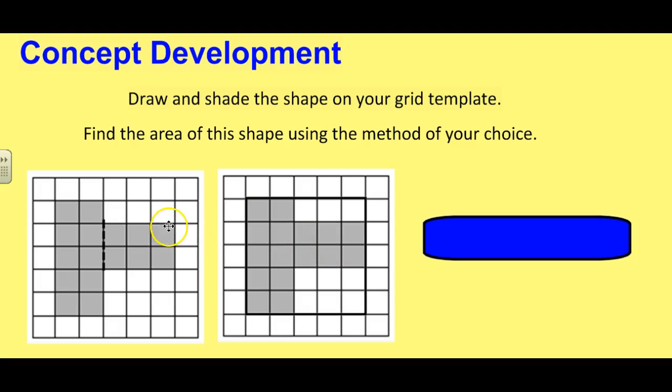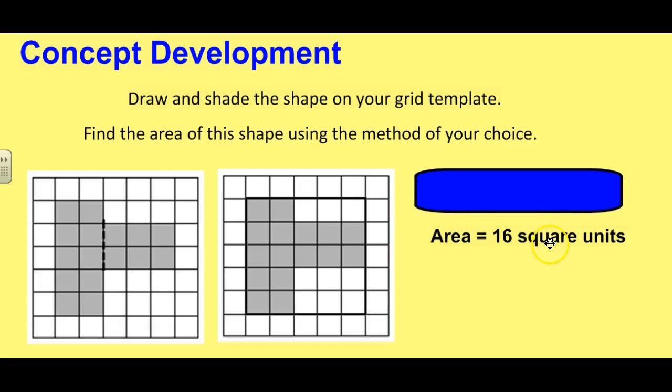And remember, whenever you're working on one of these on your paper, I'm going to want to see the area written on this shaded part and this shaded part, and I'm going to want to see the total area down at the bottom. For this one, I'm going to want to see the equation you used to help you find the area, and I'm also going to want to see the total area written underneath it. So you choose which method is best for you. And whenever you're ready to check your answer, you may push play.